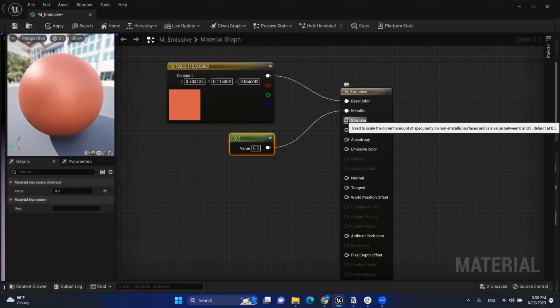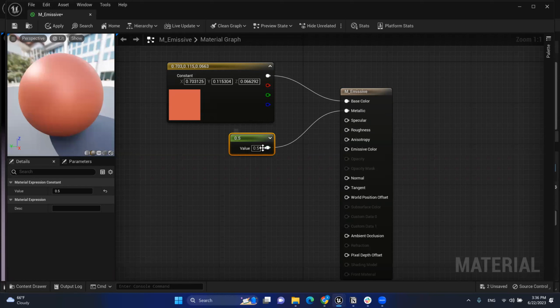And the third one is specular. It scales the amount of specularity on non-metallic surfaces. So basically it can make something look like a mirror, or make it something that doesn't reflect any light.